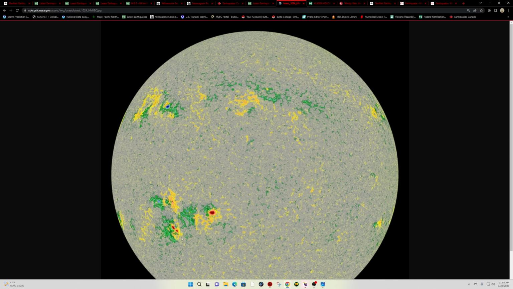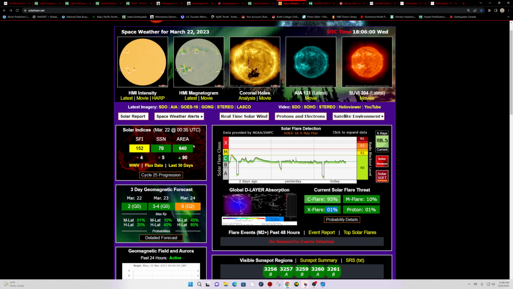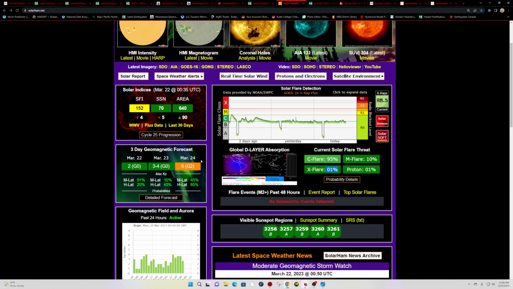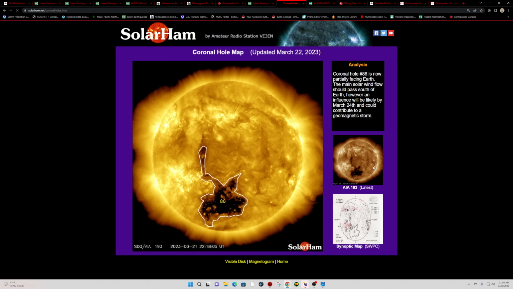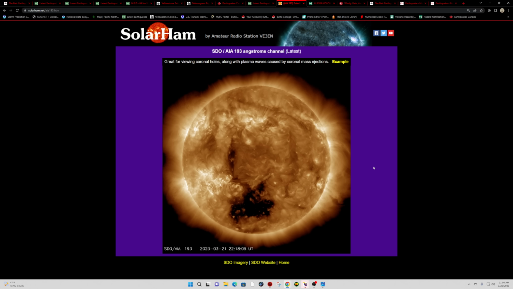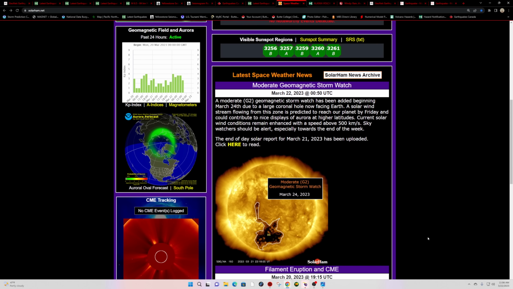There's not a whole lot of intermixing. I think the only regional sunspot to pay attention to could be this one right here, with a little bit of complex structure. The rest of these look like they are degrading. Although we do have a couple newer sunspots on the eastern horizon of the sun. We'll continue to watch those in the coming days and see what they look like. But for now, I guess the only excitement will be the high-speed solar wind particles coming from that coronal hole, expected to reach Earth around the 24th time frame. Again, we'll provide a little bit of further update as the days go on.